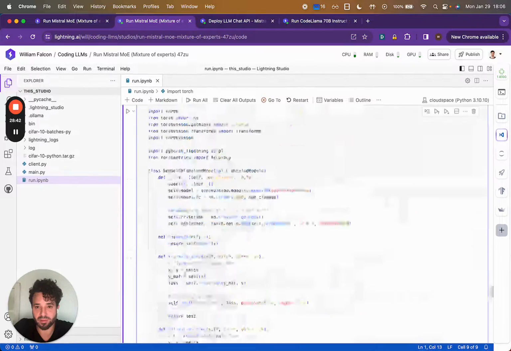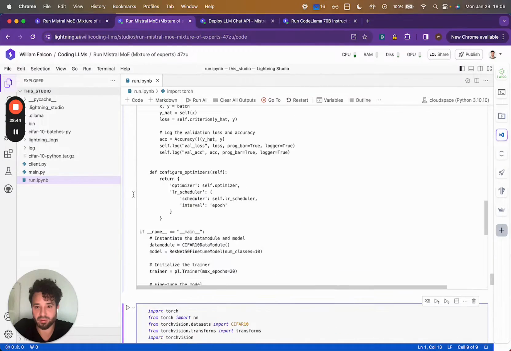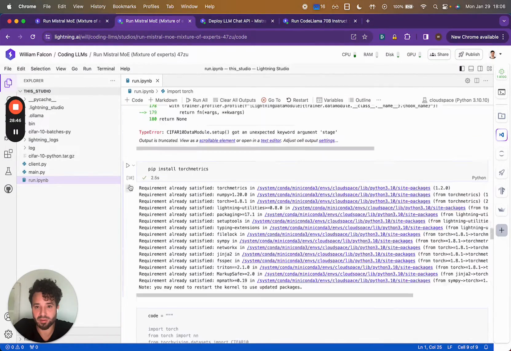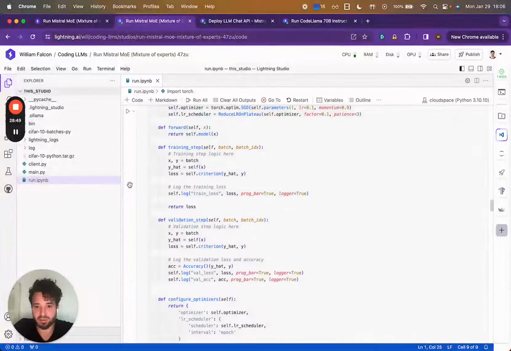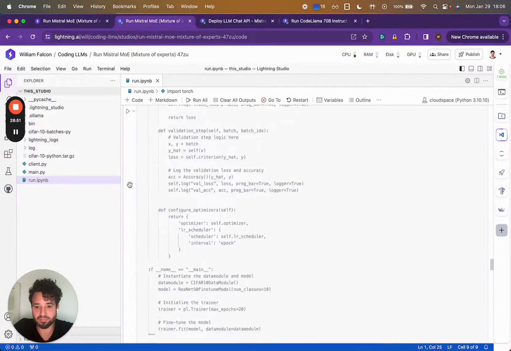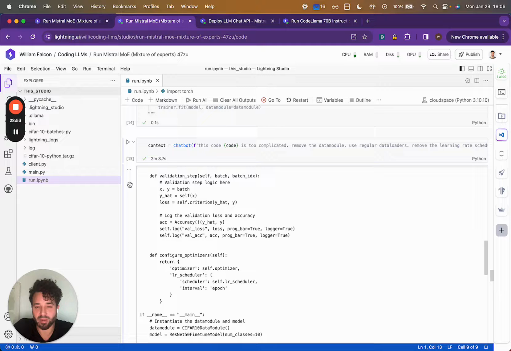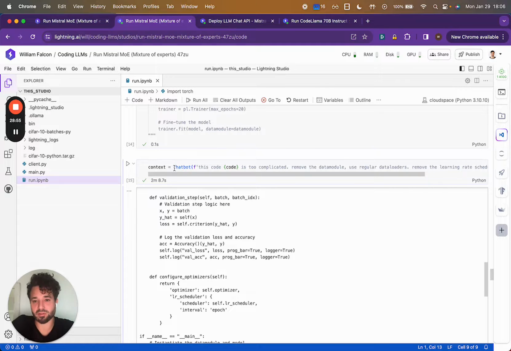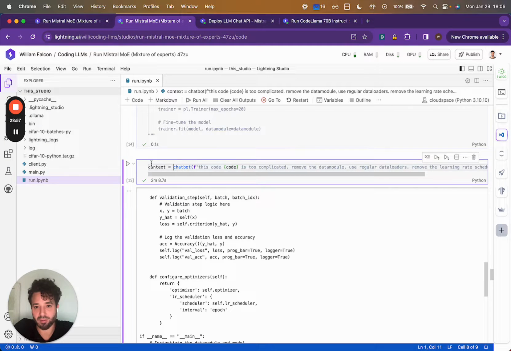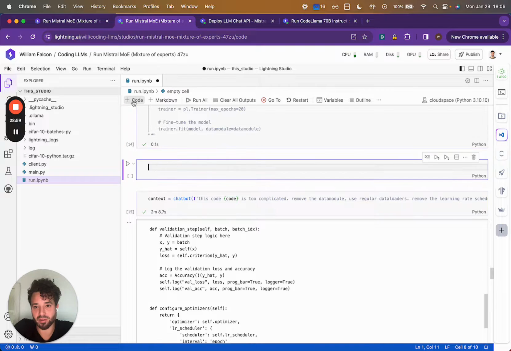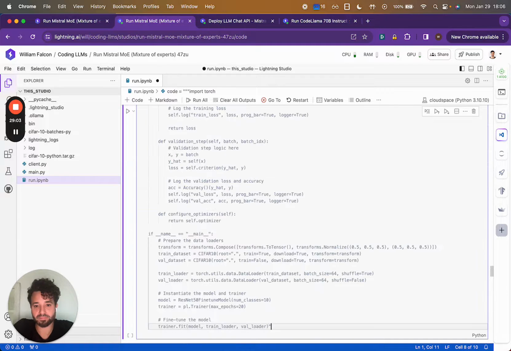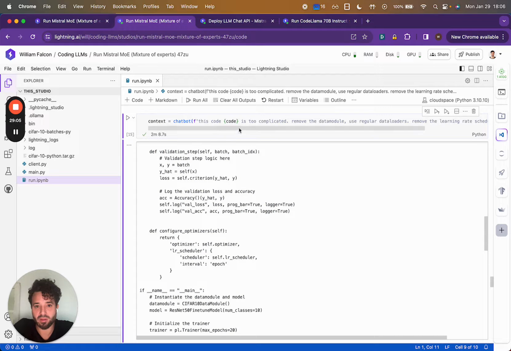So I'm just going to go back up here. Where were you? Oh my gosh. Install torch metrics. No. By the way, you can do all this from your laptop if you wanted to. You can just connect to the studio, right? I'm just being a little bit lazy here so that we can save you guys some time. Okay, so here's my new code. All right, so okay, we're almost there.